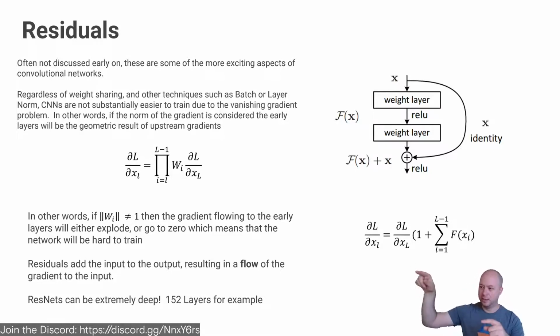It's almost like having this chain of the output network, of the output loss gradient being available to any particular point in the network. And so what this does is it changes the loss at a respective network from this product to a sum. And this resulted in significantly better ability to train very, very deep networks. In fact, the ResNets can be extremely deep. I think one of them is 152 layers.